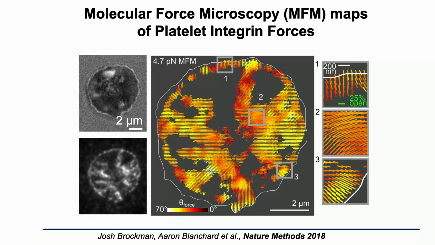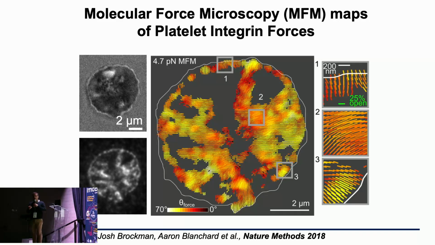Okay, so we did this, and we applied it to our platelets, and now our image is lit up such that we can determine a bar indicating the ensemble. There's an ensemble for approximately 10 to 50 receptors in each pixel, but it tells us the tilt. So the color indicates tilt, and what Tim Springer said may be true, but all we know is that there's a significant portion of these receptors that are applying very tilted forces. And in fact, if you look at these bars, they point toward a pole at the center of the platelet. So platelets do apply contractile forces that are pointing inward toward the center of the platelet. And we think this has a role in the function of platelet and clotting functions.